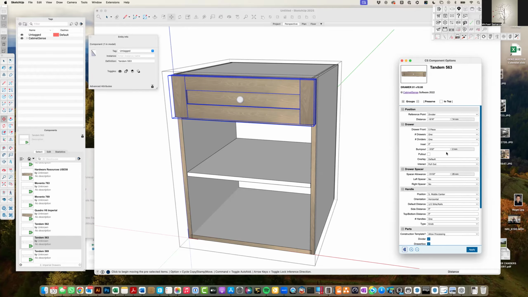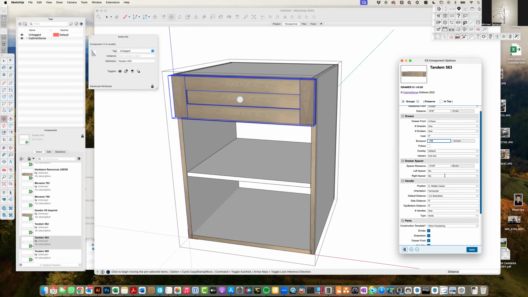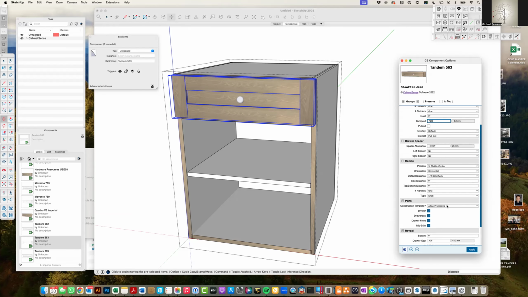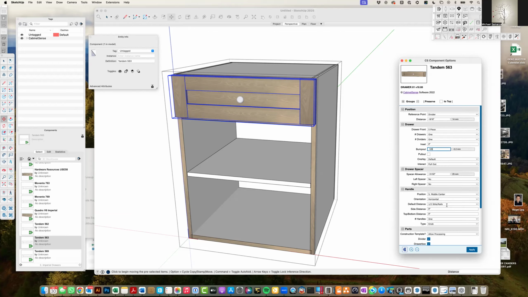I want to make sure I've got something else up here. So we're going to change our bump out here from 2 millimeters to an eighth, only because it's easy math-wise to use 1/8 of an inch. Not a big deal. It doesn't really affect anything else. So we're also going to change, let me see here. Okay, we'll apply those changes.